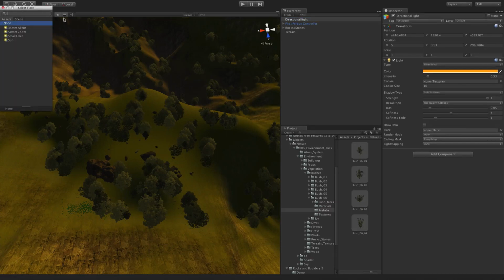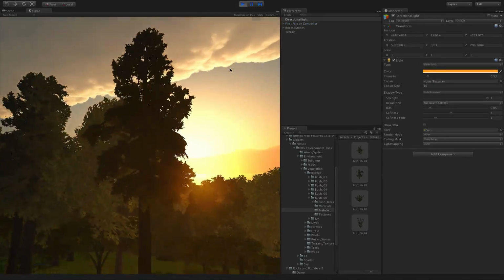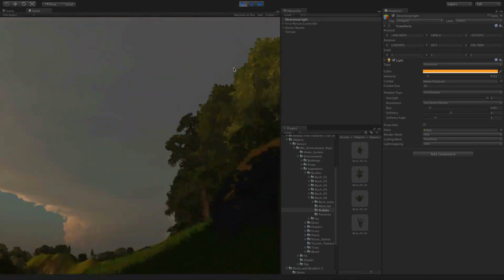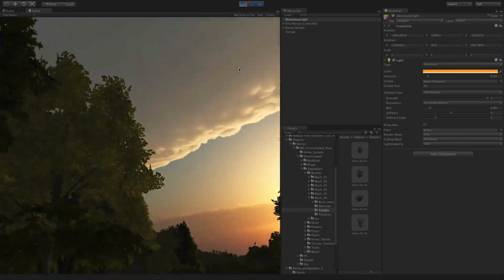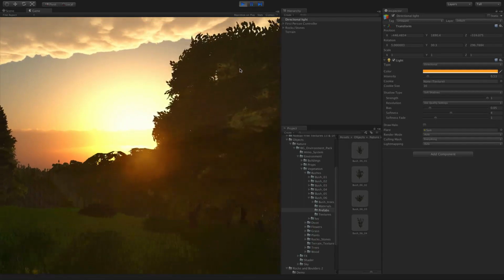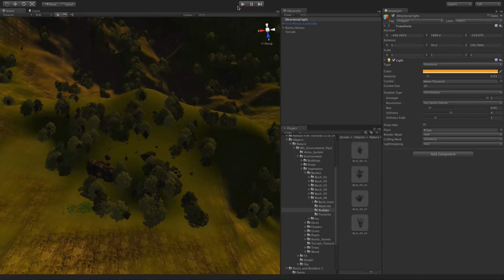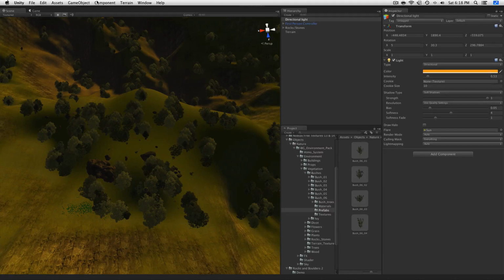Next, we're going to add a flare to our light. So you're going to go to the Flare tab under your Light game object, and you're going to select Sun. And what this does is it adds a bloom effect to the sun or light object when you look at it. And that's just another cool aspect of realism that you would get in real life that you can add to your Unity scene.